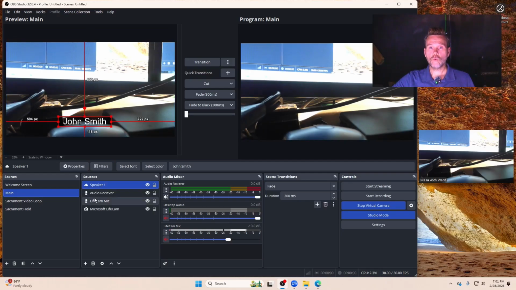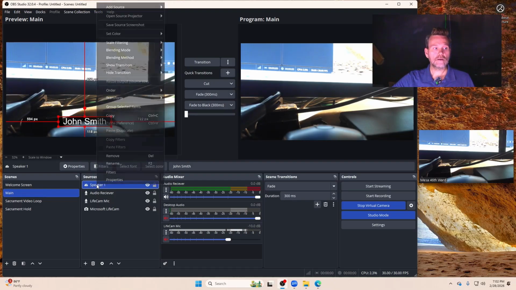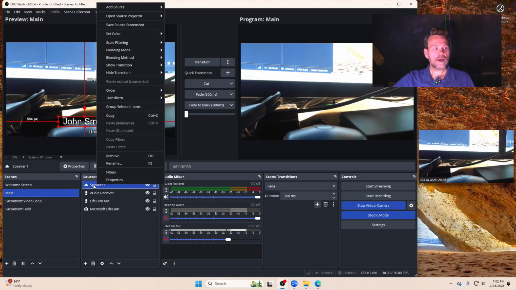Now that I have speaker 1, I usually have 3 in the can ready to go. Our ward sends out a bulletin the night before that tells us who the speakers are going to be. So I can pre-populate this. Or if I set up early enough before the meeting starts, I'll go in here and change that. So I've got speaker 1.